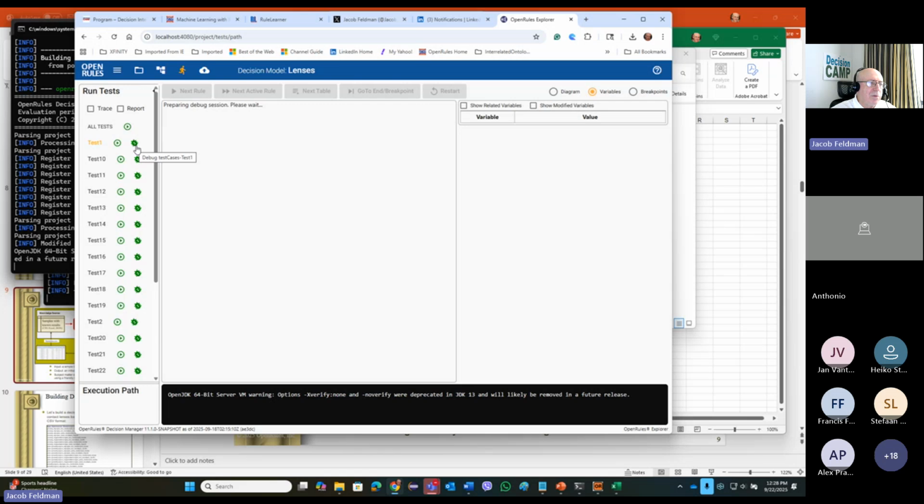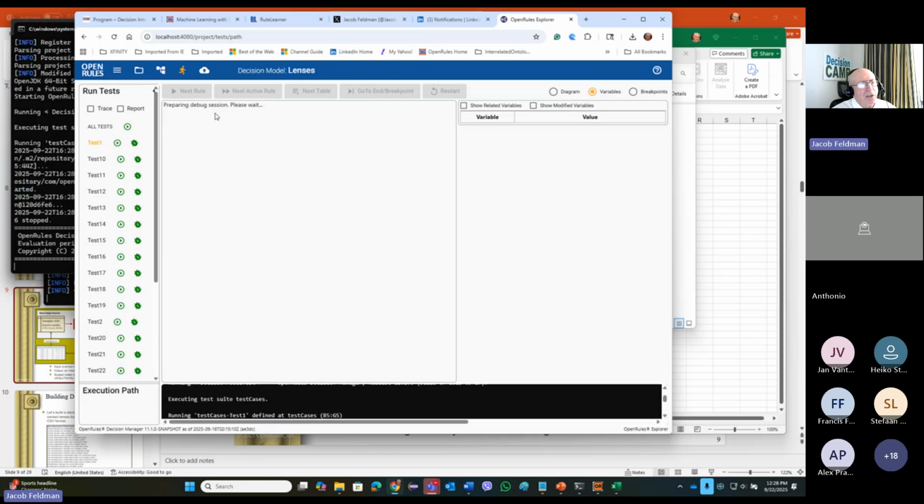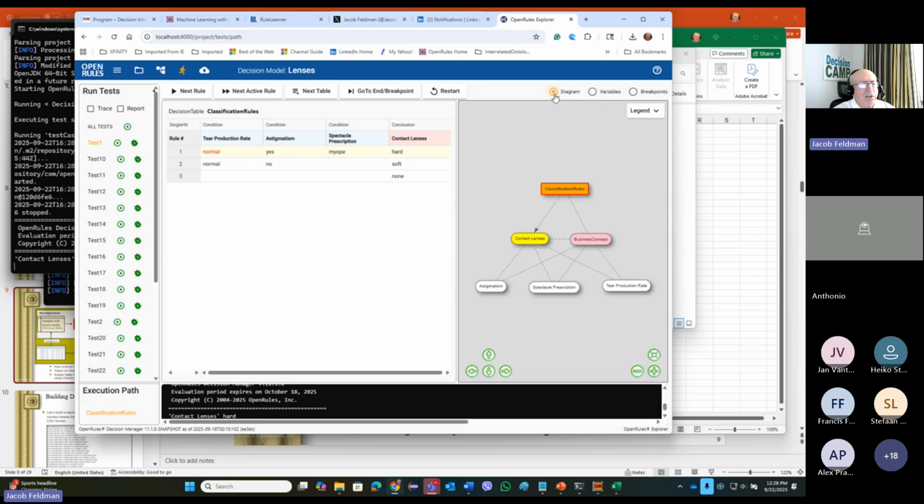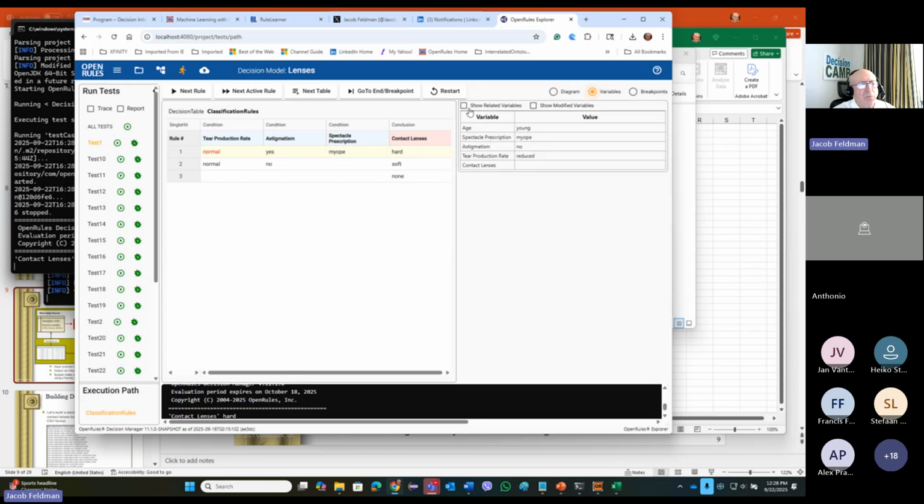So if I click debug, now it creates a debug session, and it shows you rules, and I'm executing the first test. I can see a diagram, and for example, test production rate, I can just click here. Oh, it's reduced, and here it's normal. Or it's much better to see in tabular format. You can see that the first rule would not be executed.